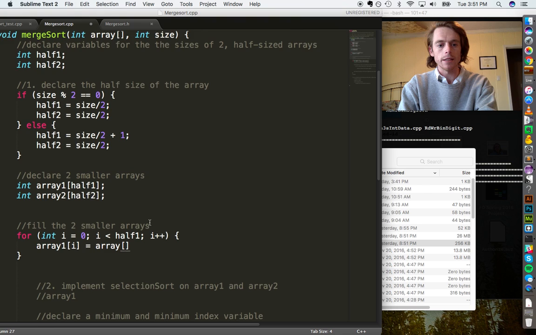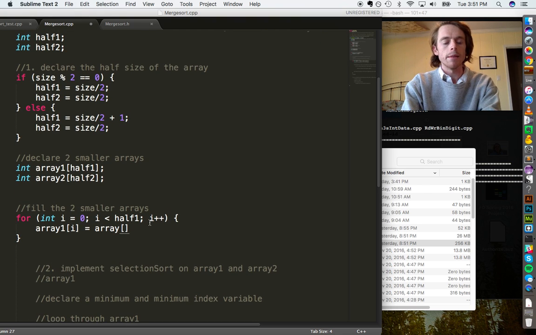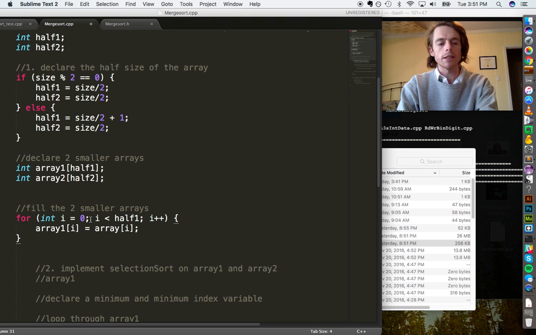That's basically the full size array, and we'll get its element at that same index. So this will give us the first half of numbers from the parent array and put them in array 1.